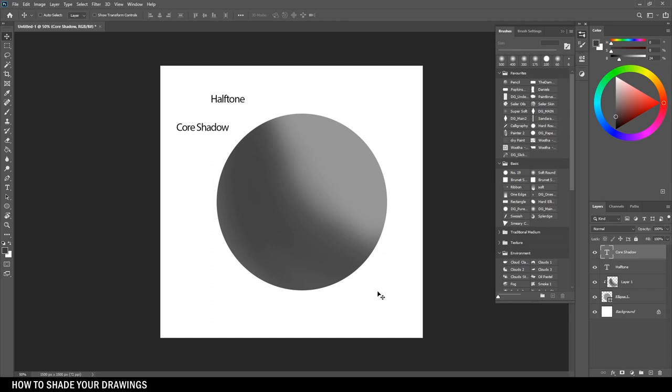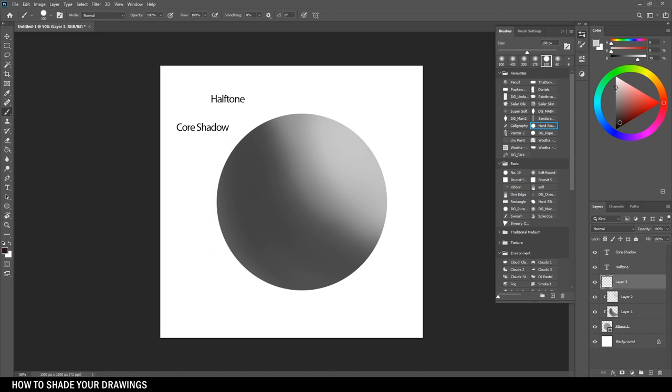But if you observe an object when it's being lit, there will also be a part that becomes brighter, right? So let's create another layer. Let's select this gray and choose a lighter color and just make this part a little bit brighter. So this part that is under the influence of a light source, let me just very quickly indicate the light source, very bad cone. We kind of want the light source to be coming from here.